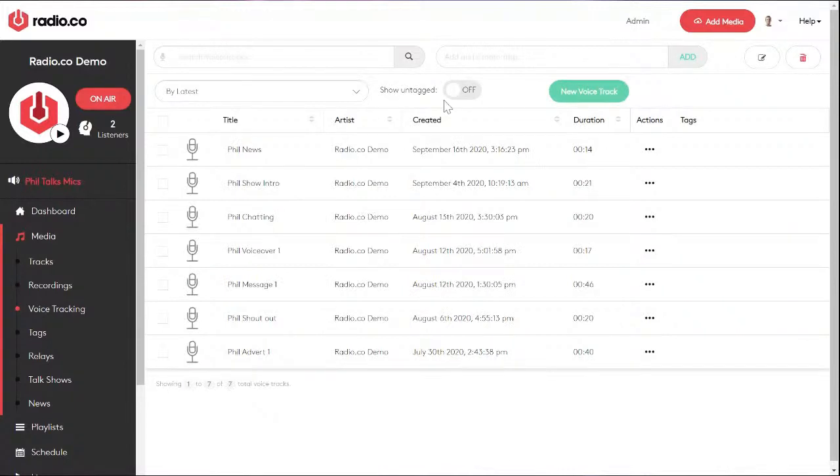Voice tracking is a staple tool you find in any typical radio station. This allows you to record vocal content up to 10 minutes in length that you can place throughout a playlist, giving the impression that your pre-recorded show is actually live with a DJ behind it. This is also a great way of recruiting new DJs — not everyone wants to go live right off the bat. Build them a playlist, invite them to record voice tracks. It's a nice way of building confidence and getting used to presenting on the radio.